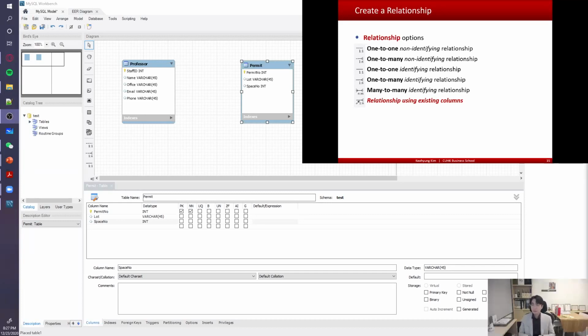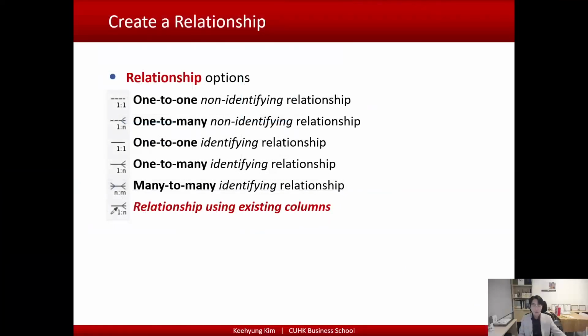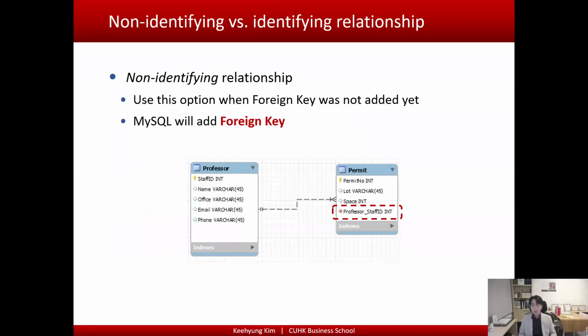Let me talk about this first. First of all, there is a non-identifying relationship.